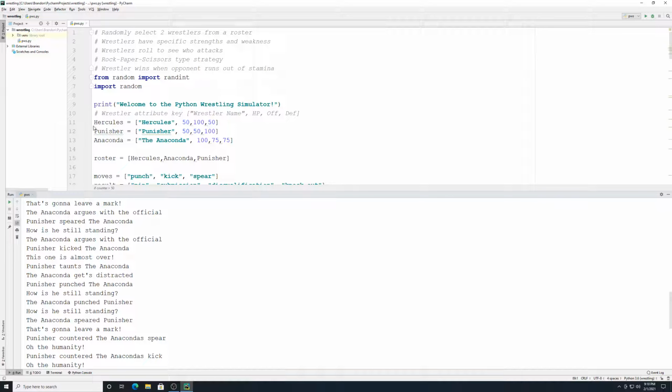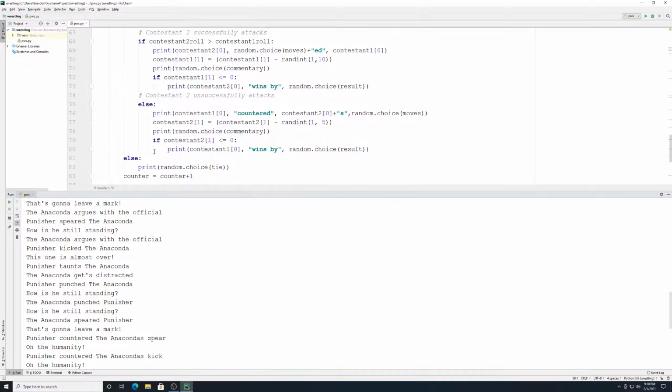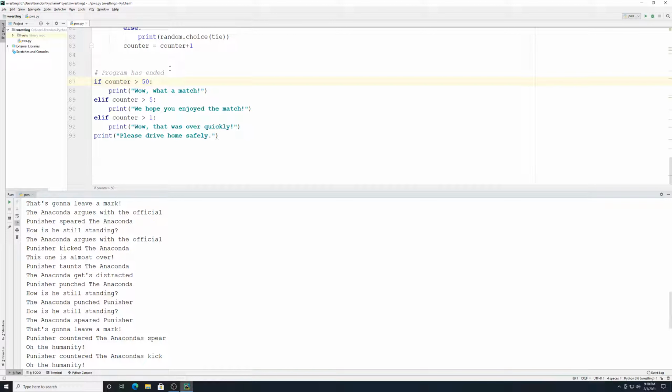But that will work as a kind of counter, and again that's something I'll fine-tune later.